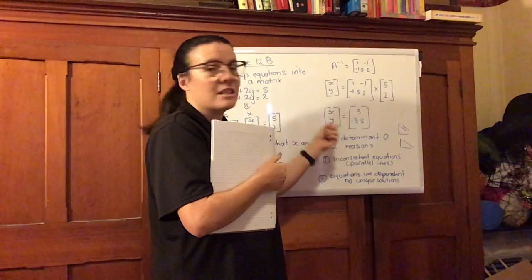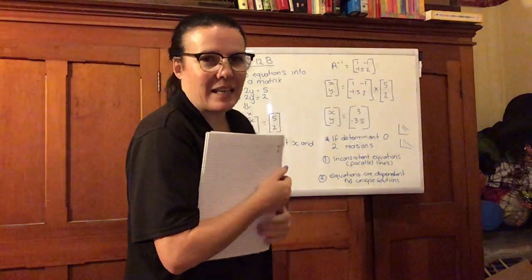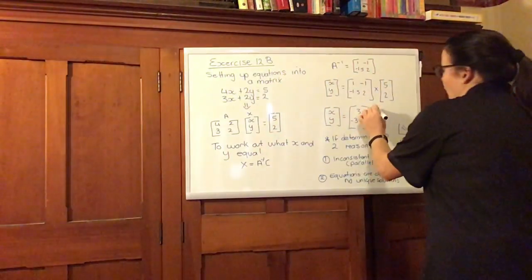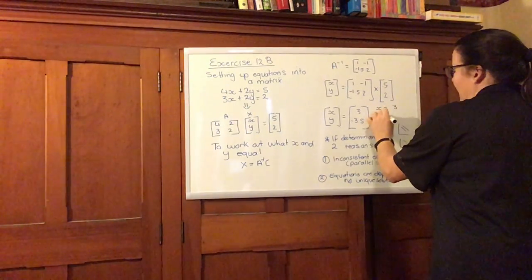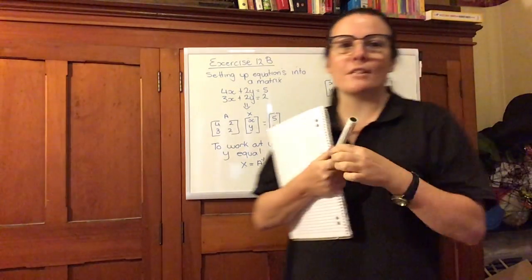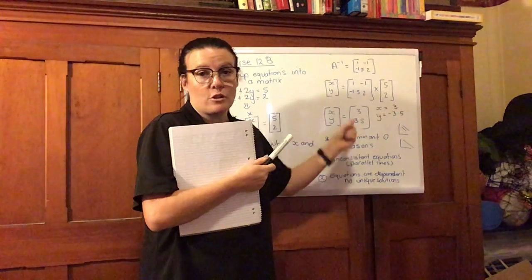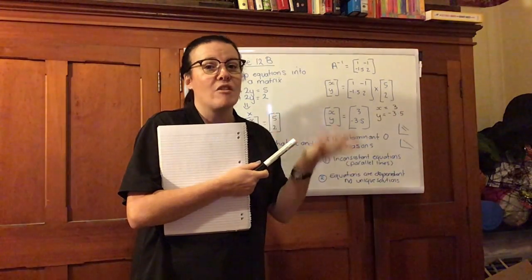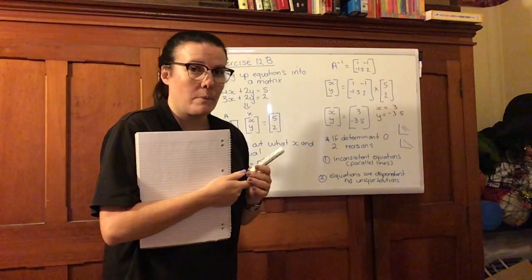Of course, this is just my working out, so I would not leave that as my answer. I, of course, would say x is equal to 3 and y equals minus 3.5. Because, of course, I want full marks for the question. This is just your working out. Remember that. There are points for working out and there are points for putting your final answer in. So don't forget that step.